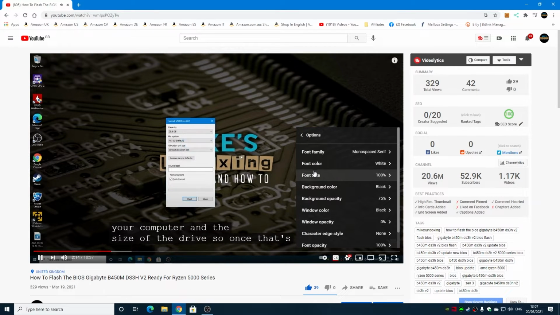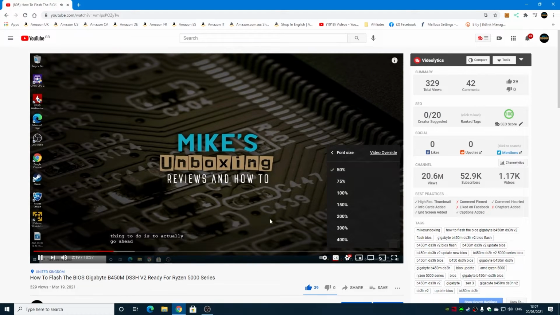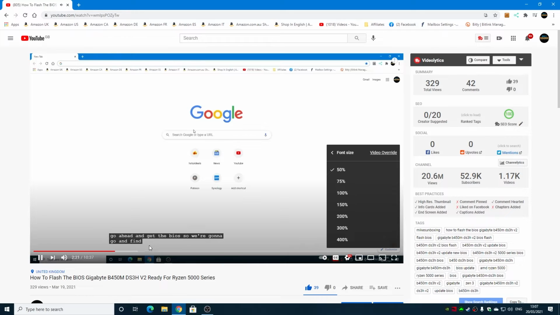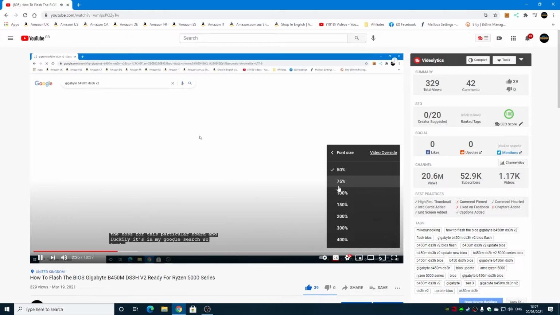And also you can change things like the font size. So currently we're set at 100%. The default is normally about 50 or 70, so you get this kind of really tiny thing. But again, if you don't want to have massive subtitles because you don't want it to distract from the footage, then you can certainly choose that if you want to.